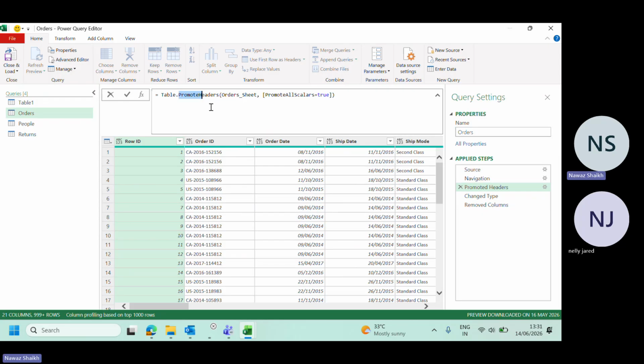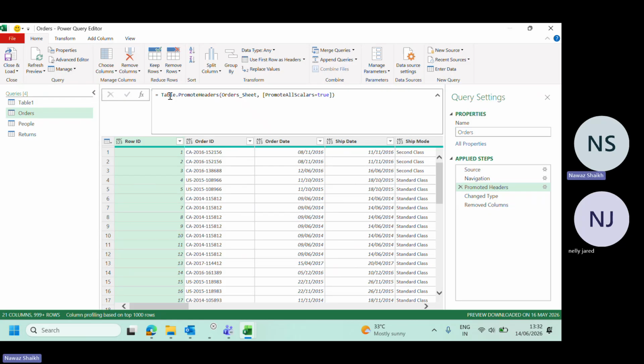Now what I said, M language is case sensitive language. You all have used Excel, right? In that Excel, you have written IF function, VLOOKUP. Have you ever seen whether it is case sensitive or non-case sensitive? If you write VLOOKUP in capital, it will accept it. If you write small, it will accept it. But over here, it will not. As the developer has mentioned in the library, Table T is capital, so you have to write capital T. Apart from that, everything is small, so you have to write small.